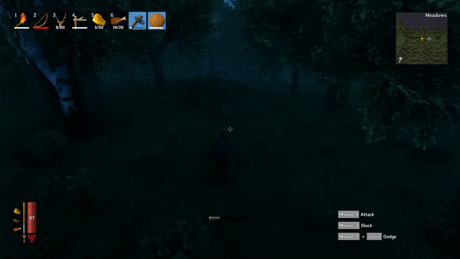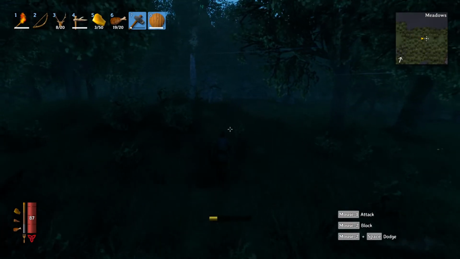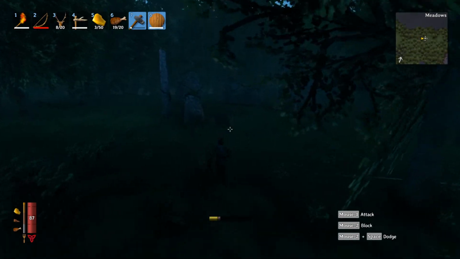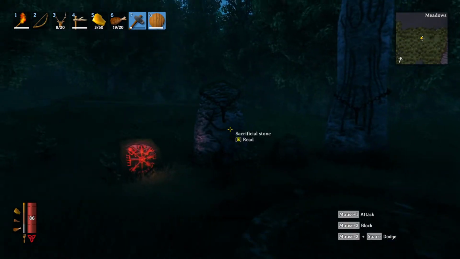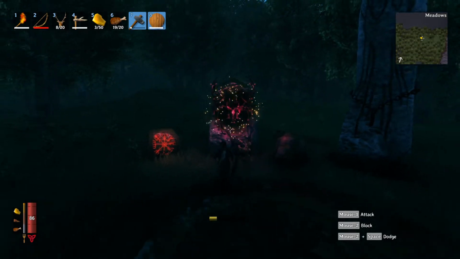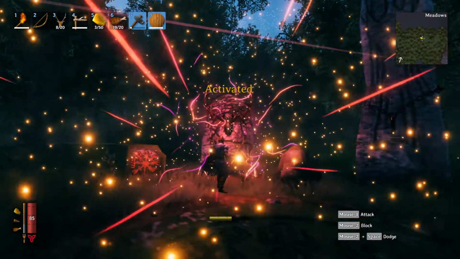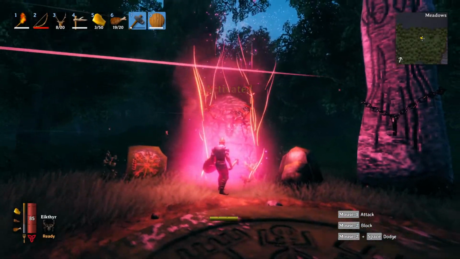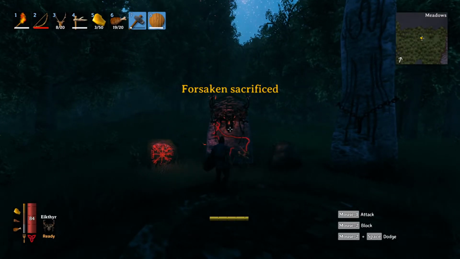Which maybe now that I realize it, I probably should have just waited until I just work towards it, considering how strong people say it is. So nice, let's go ahead and attach a trophy. Nice. Oh, that looks pretty cool. Let's activate the power. The power of Eikthyr. Oh, that's cool. So how do you actually activate this power?